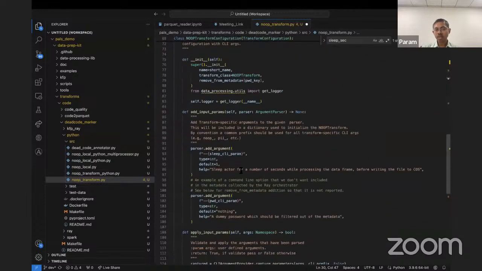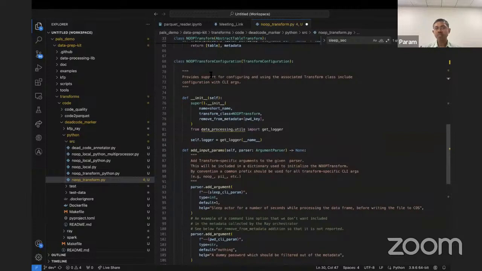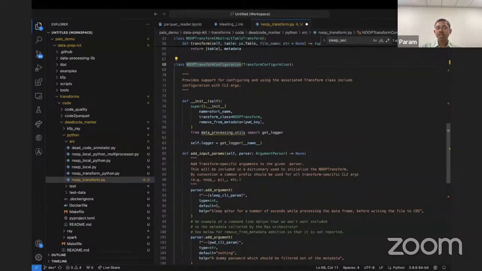Now we go here in this transform configuration class. Instead of saying this is a new transform configuration, since we are building a new module and the name of the module can be dead code, we just rename this particular class dead code transform configuration, extending the transform configuration here.